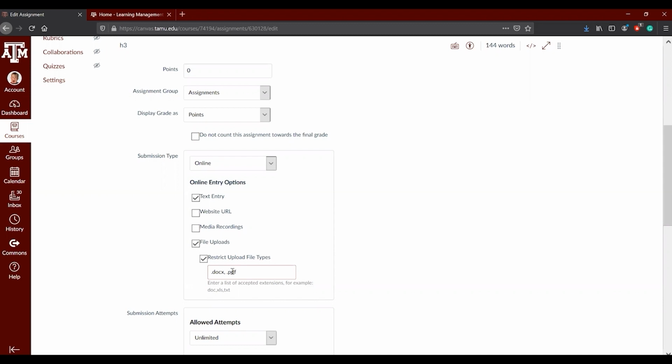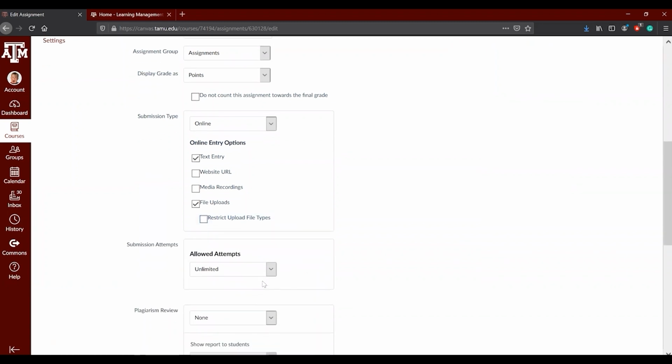That will tell Canvas to allow only these types of documents to be uploaded to the assignment. So I'm not going to use that.